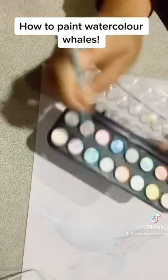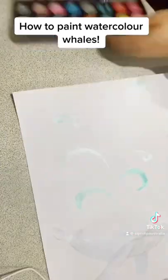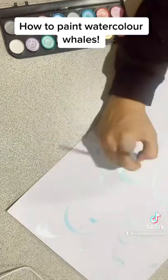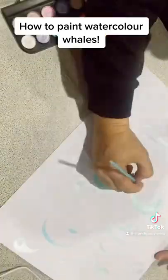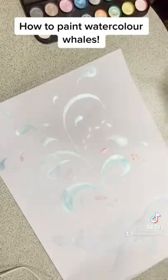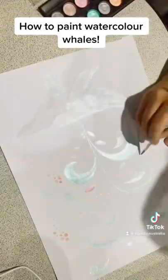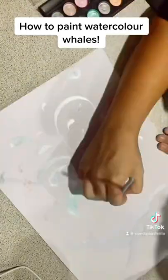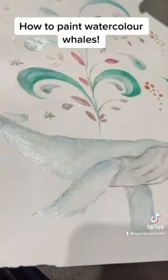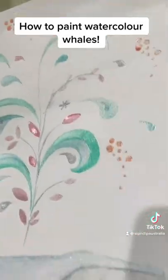As you can see, I'm turning the page as I go — it's easier so you're not putting your hand on wet paint and smudging it. I like to work in one color at a time, spreading it evenly across the page so it comes together aesthetically. This one was really easy — it probably took half an hour in total from start to finish. I hope you enjoyed that, we'd love to see your paintings. Thanks, bye!